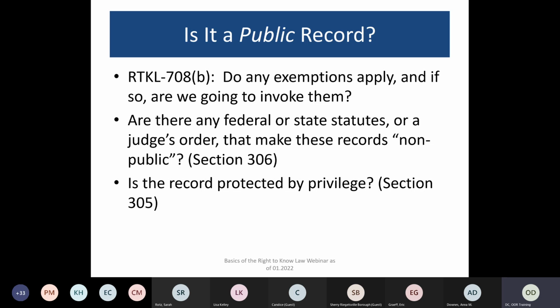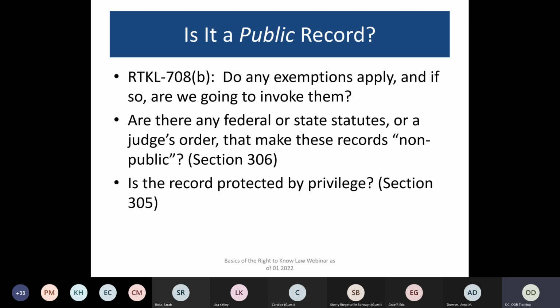Okay, so you also have the Americans with Disabilities Act, the Family Medical Leave Act, all kinds of laws, all kinds of acronyms that say you don't release health records, okay? And there's usually penalties involved. So if you have another law that says these records are confidential, that removes any flexibility that you would otherwise have under the right to know law. Those laws would trump the right to know law. And thus you would not make it through the second hoop. You're off the obstacle course, request is denied.